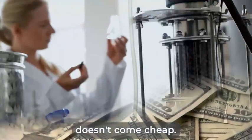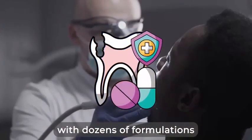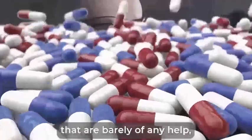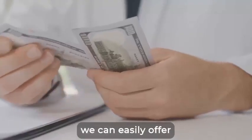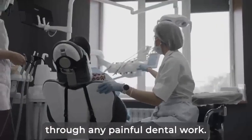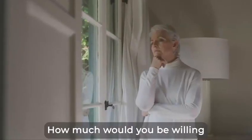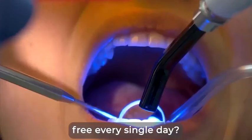Quality like this doesn't come cheap. However, when you compare the price of this navy dental solution with dozens of formulations containing outdated, generic formulas that are barely of any help, and given the lack of real solutions for gum and tooth disease, we could easily offer this at a very high price. And then consider the results our customers have seen without having to go through any painful dental work — most of them said they would pay it without even blinking. Think about it: how much would you be willing to invest to keep your gums and teeth strong and pain-free every single day?